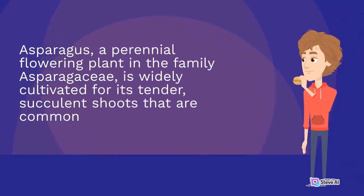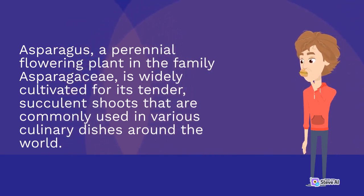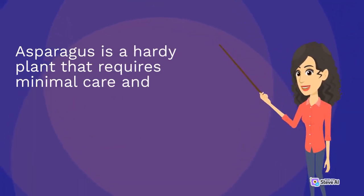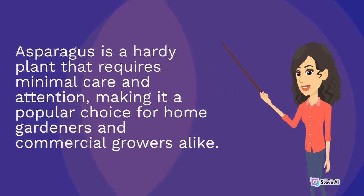Asparagus, a perennial flowering plant in the family Asparagaceae, is widely cultivated for its tender, succulent shoots that are commonly used in various culinary dishes around the world. Asparagus is a hardy plant that requires minimal care and attention, making it a popular choice for home gardeners and commercial growers alike.